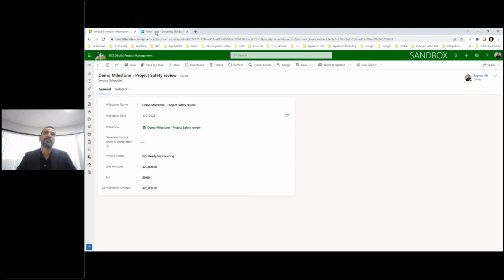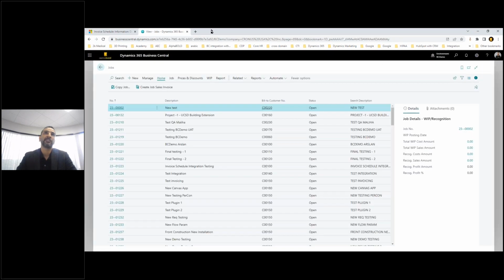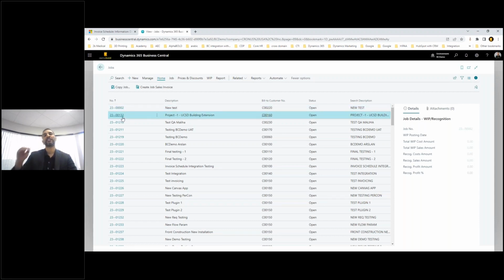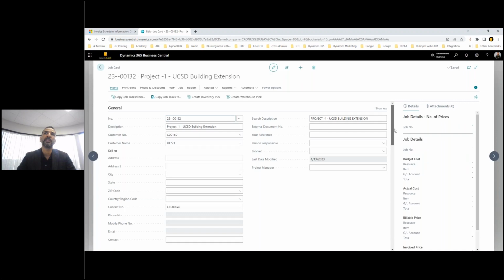So what happens is that I have the complete accounting system here that has this project that I'm working on. And whenever I say this milestone is ready for invoicing, my system, through that integration, brings that into my accounting system, and then I can come in here and generate invoices. So let me go in here and show you how this looks right now.